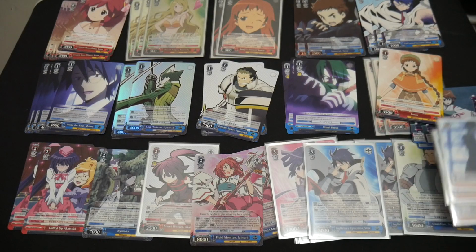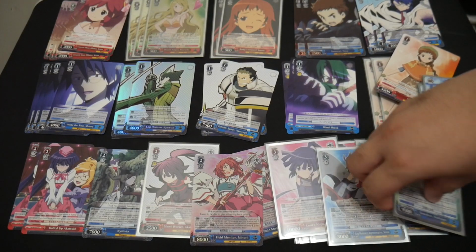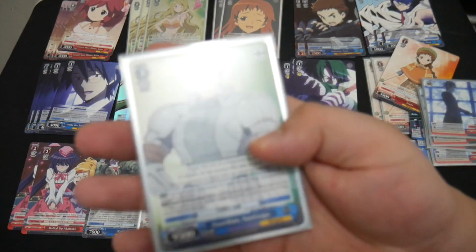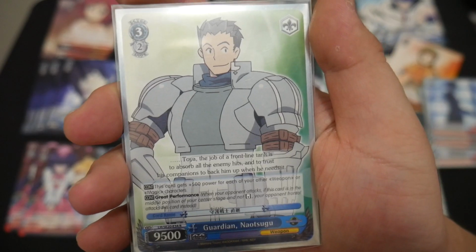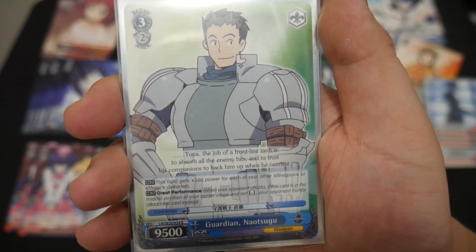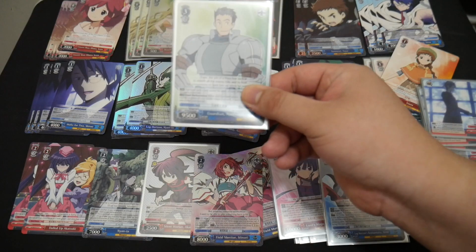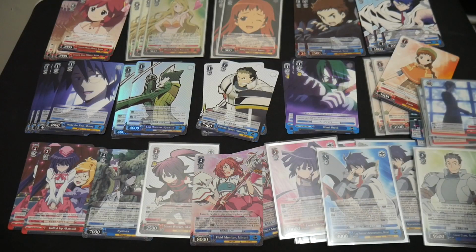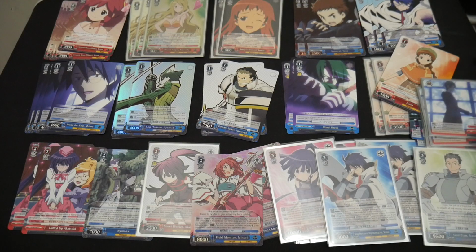Then I'm running 1 Guardian Naotsugu. It has 2 effects. The first is continuous. This card gets 500 power for each of your other weapon or magic characters. Second is continuous great performance. So when your opponent attacks, they have to frontal attack this card if this card is in the middle position of your center stage. So the ideal field setup for this deck is to have 1 Naotsugu in the middle position, 2 Shiros in the back, and an Akatsuki on the sides.